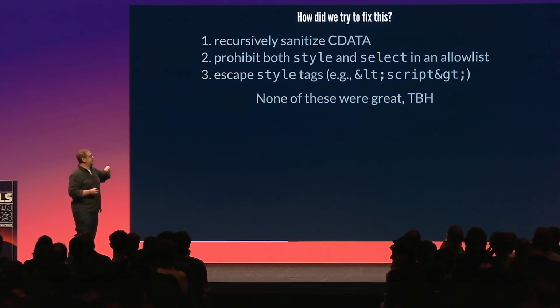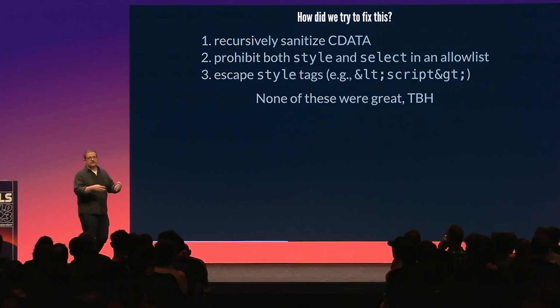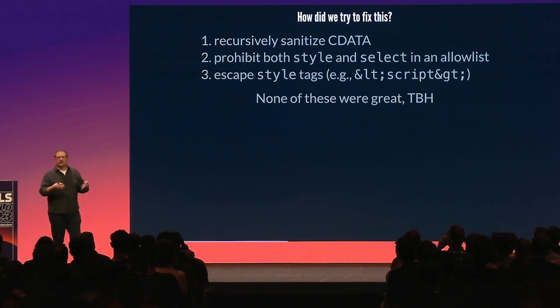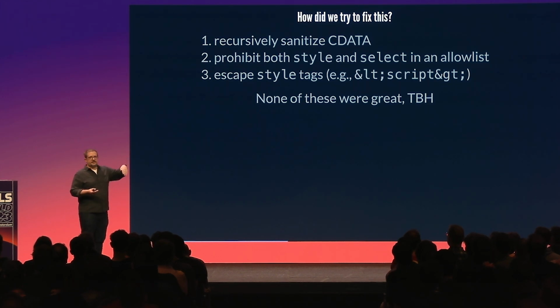We tried prohibiting both style and select being together in an allow list in the sanitizer. And this kind of worked. It's kind of not a great solution because it's addressing the symptoms, that these two tags happen to not work well together. There might be other tags that don't work well together. And then lastly, we decided, just for speed, to CGI escape everything that's in the CDATA. Okay, none of these were great because they ended up breaking people's HTML in subtle ways.